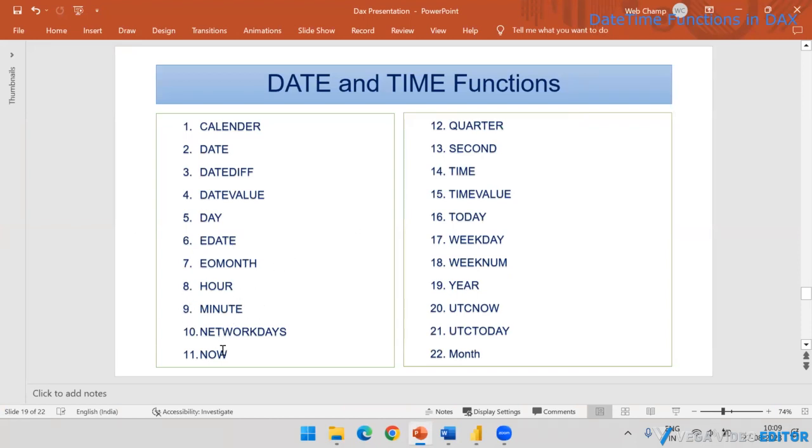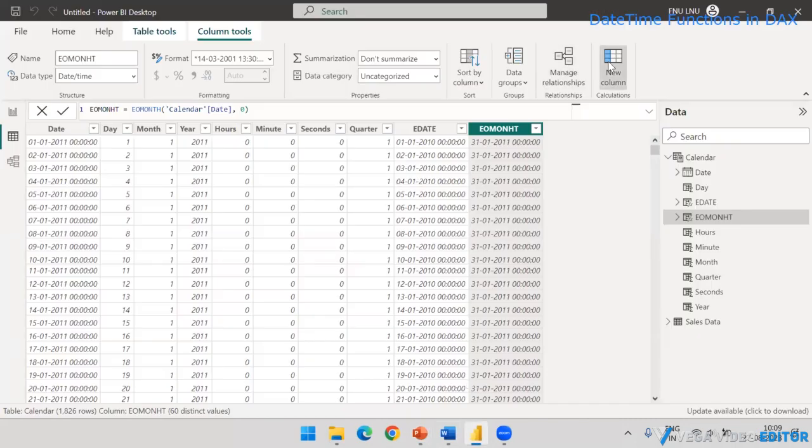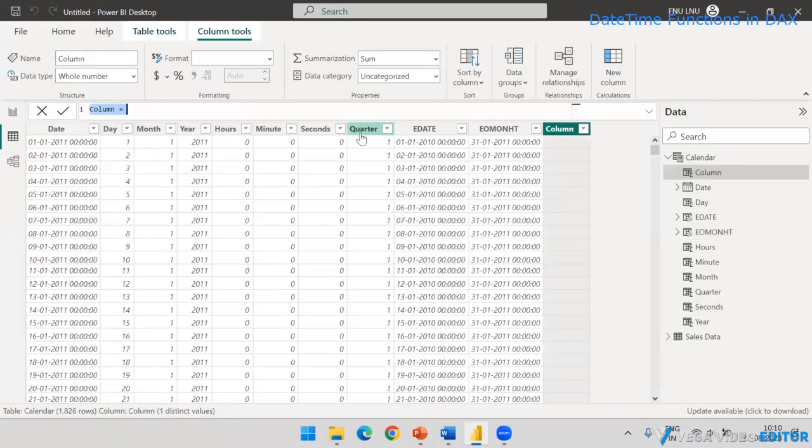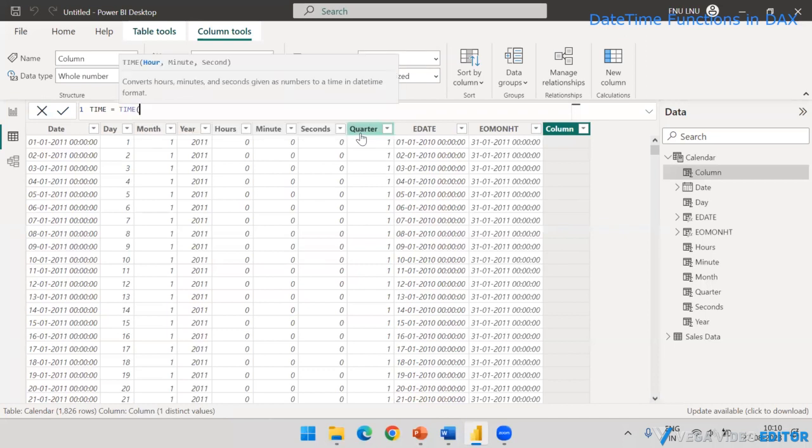Then hours and minutes, discussed earlier. If you want to extract the time, you can do it by using the formula called TIME. TIME lets you enter the hours and so on.